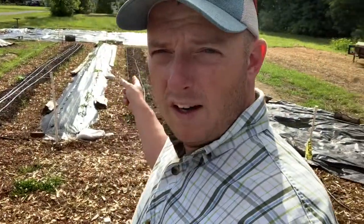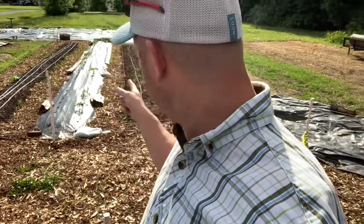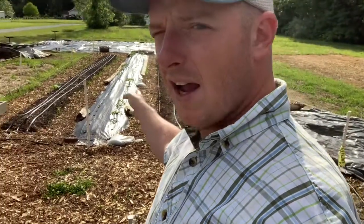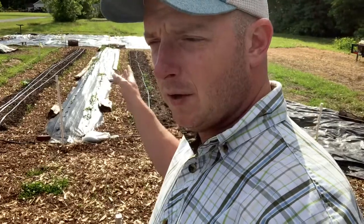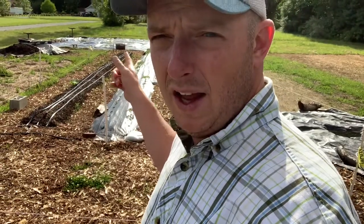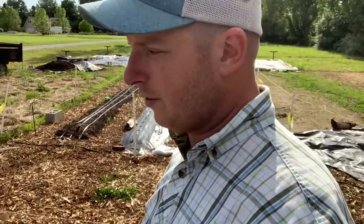Let's go out to the greenhouse. So out here, where our greenhouse is gonna go, it's not built yet, corner stakes are still in, but I do have plants growing. So I planted carrots on the edge of this tomato row here, which I also have eggplant in. And then in the middle, I have some extra tomatoes that we had. And then every hole that doesn't have something growing, we seeded with sugar snap peas. This is pretty late for sugar snap peas, but we're gonna see how that goes and see how they grow. And then eventually I'll have the hoop structure up and use it as a trellis.